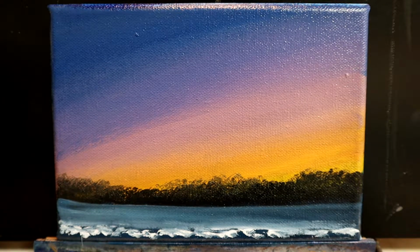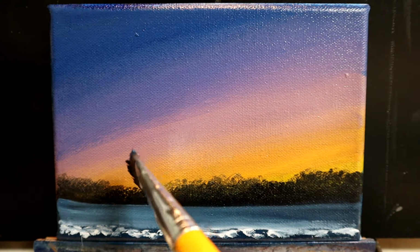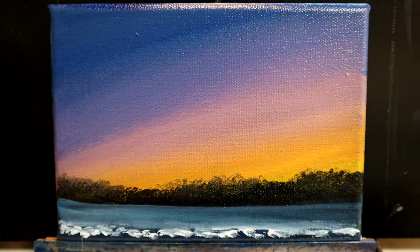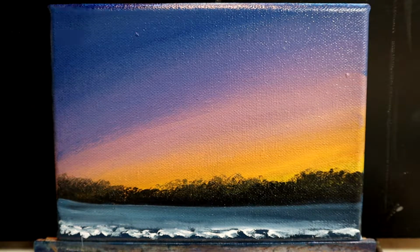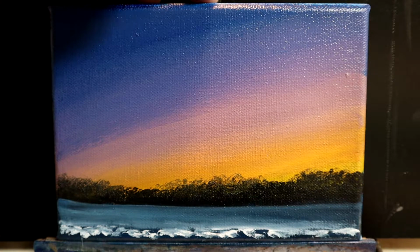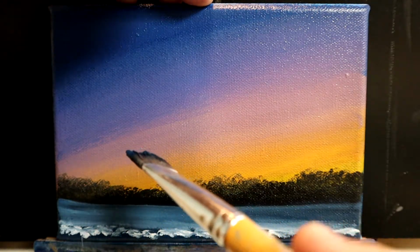Now with our background snow color there, we're going to make the form of our snowman. Now he's going to be sitting right up front and center here, so we're just going to make a couple of circular type of blobs, is the best way I can put it. And this is mostly, again, phthalo blue with a little bit of raw umber and some titanium white to lighten it up a little bit. And we're going to come in here and make the base of our snowman.